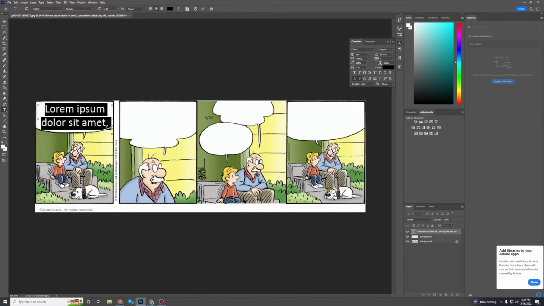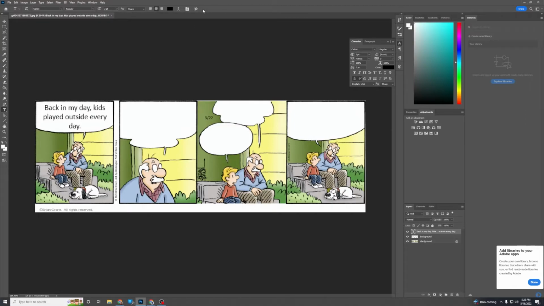I'm going to now type in my hilarious beginning of my joke. My text doesn't fit, so I'm going to select all of my text. And to do that, I'm going to use a shortcut, Control A. And then I'm going to adjust my text size till the whole joke fits. When I'm done with this text box, I can either click into the gray or I can click the checkbox along the top.